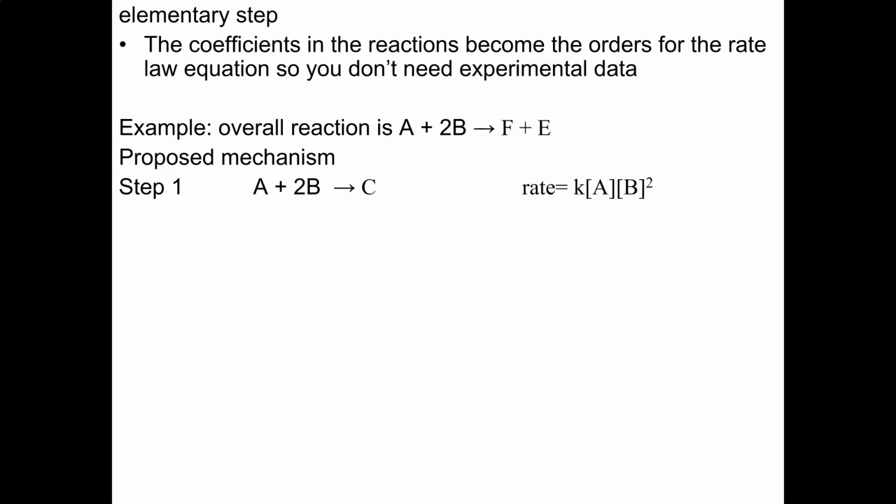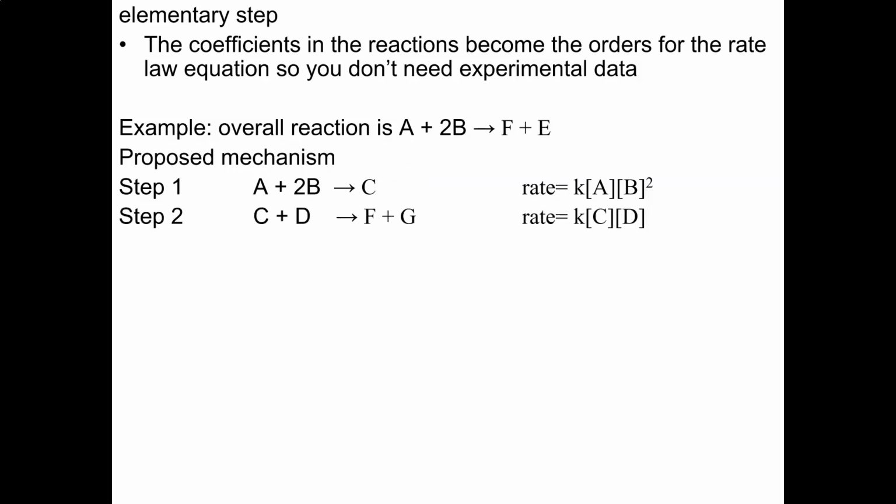We can go over elementary steps. So some kinetics questions have what's called the mechanism, which is basically multiple steps, kind of like Hess's law, that show you how the reaction occurs and give you individual reactions that add up to what should be the final. These are called the elementary steps. The one cool thing about these elementary steps is that your rate law is equal to the coefficients in the reaction. So usually you do rate law like we saw a minute ago with experimental data, but here this tells you that A is to the first and B is to the second. So your coefficients become your exponents, but this is only valid, once again, only valid for mechanisms.